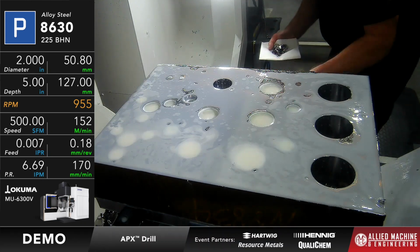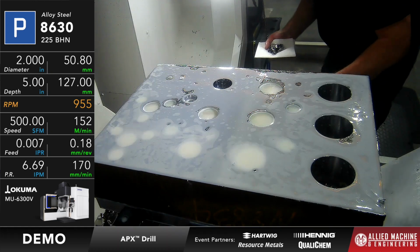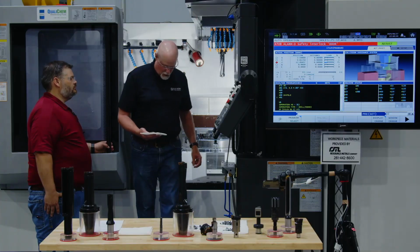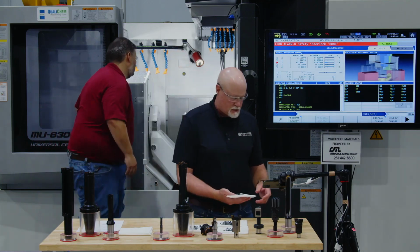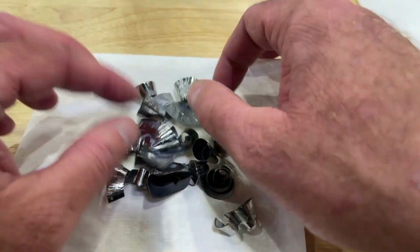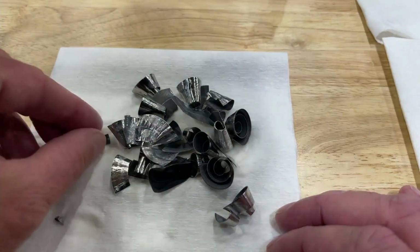Okay, just to give you an idea of the comparison between the size of the chips that we're dealing with here. So if I can get a hold of it, I'll show it to you. Okay, so it's pretty small. I don't have a big selection of those because there's plenty of coolant going through that tool, so it's throwing the chips everywhere. So these are the chips coming off the APX, okay, and you can find it here.